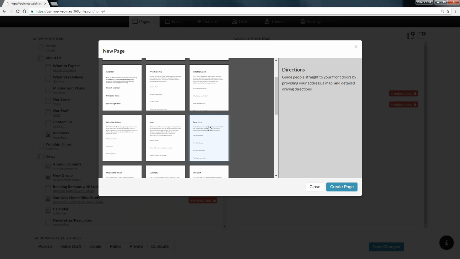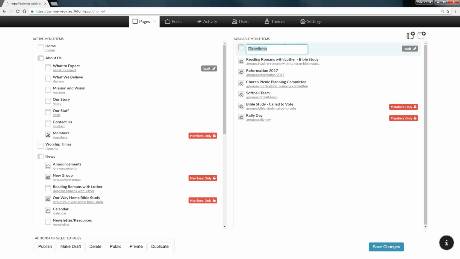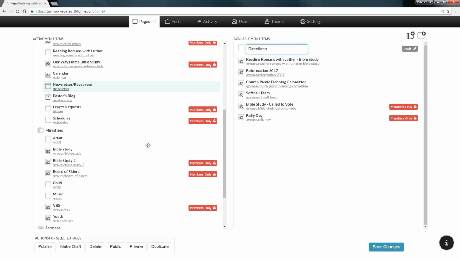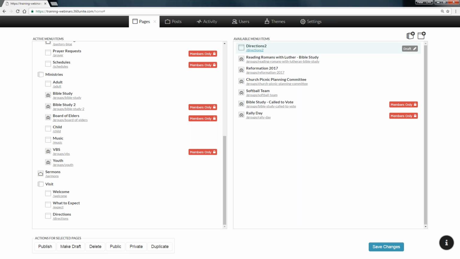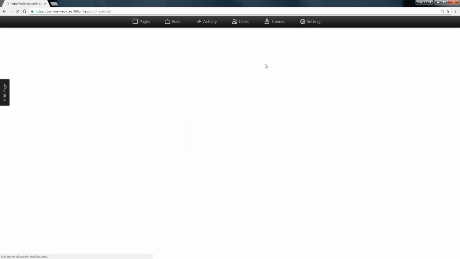Like here is a directions page. When I click on that, we'll click Create Page, and it'll give you the option to change the name. We're just going to lock that in by hitting Enter, and then we'll save. Oops, looks like we already have a directions page. See, that's where it'll also help you say that, you know, there's our directions page. We're just going to call this directions 2, just for examples here. So there you go, directions 2. We'll enter, and now we can go and click on that and go directly to that page.